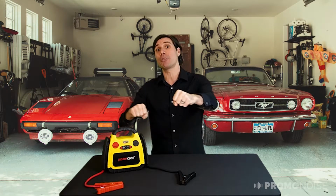I love it. And these actually have reverse polarity protection, which means that should you mistakenly put these booster cables on the wrong terminals, which is something that can fry the electronics and the battery in your car, an alarm will go off here and it will not shoot the power out to your battery until you have these cables on the proper terminals. Isn't that amazing? Oh, I absolutely love it.